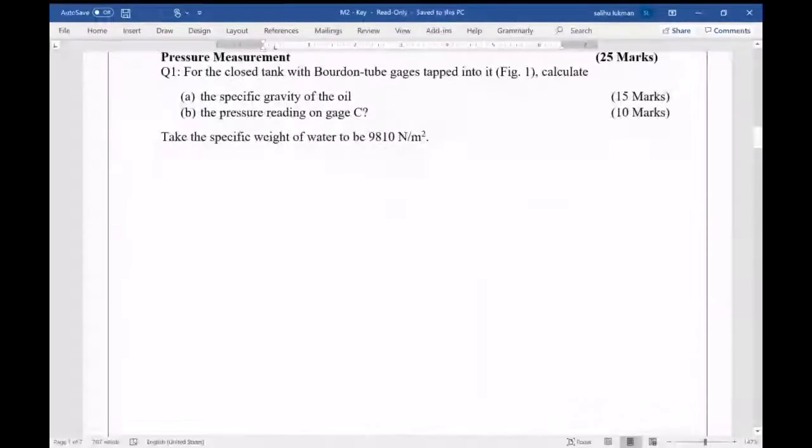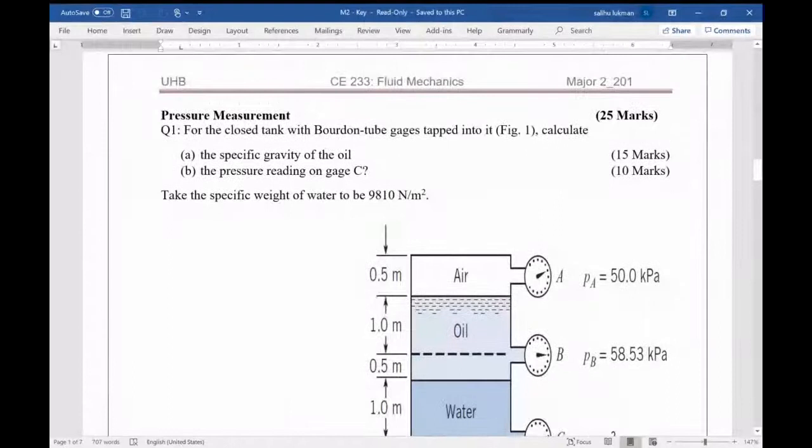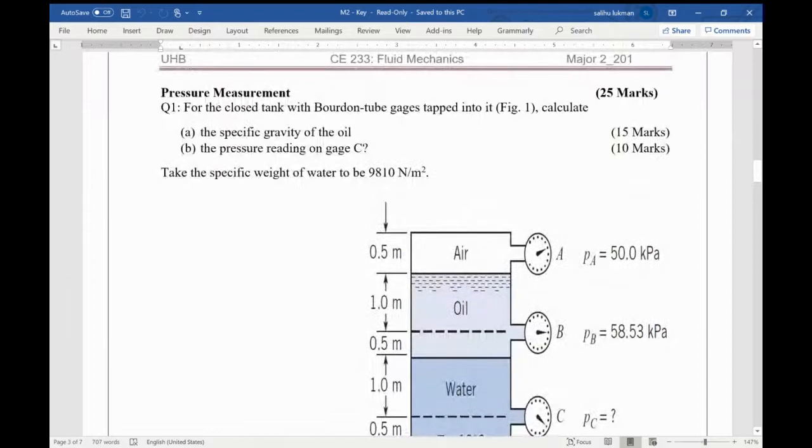Let me briefly go over the exam. All right, just four questions. The first question is an example in my slides, an example that I solved, everything word by word, everything the same.